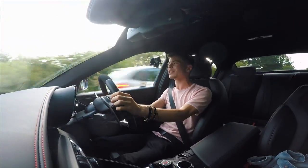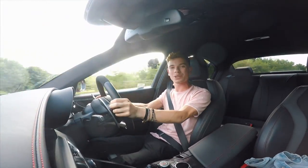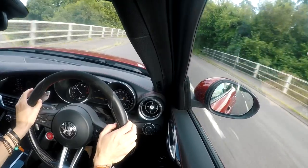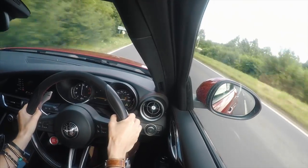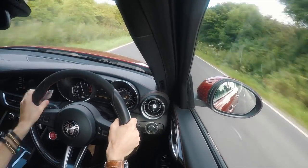sliding. That's one thing I wanted to talk to you guys about. This car will slide around like no other, being rear-wheel drive. If you don't have any temperature in these Pirelli P Zeros, you can literally just put your foot down, not even half throttle input, and it will get sliding. It is so much fun to drive. The noise, even though it's not crazy, you get a really nice input when you change gear, and it's fantastic.